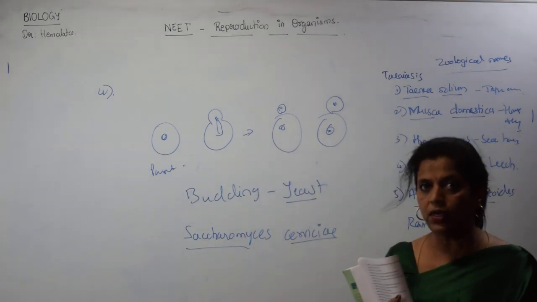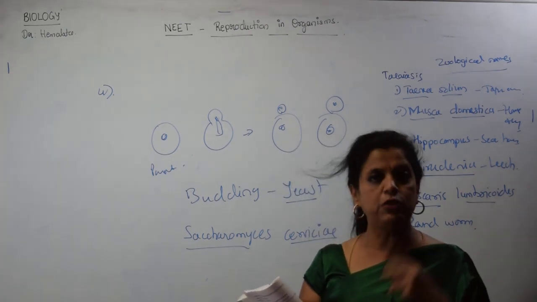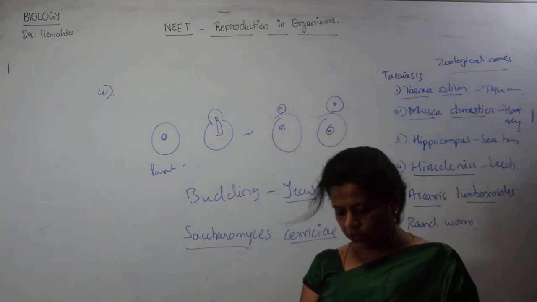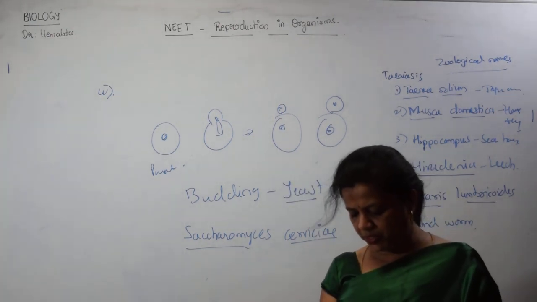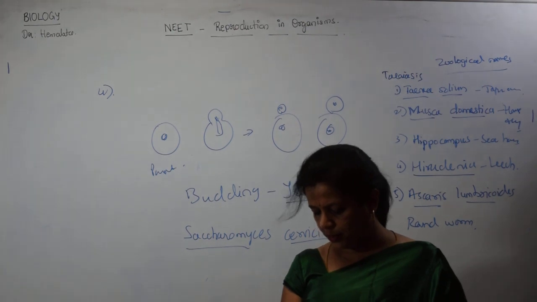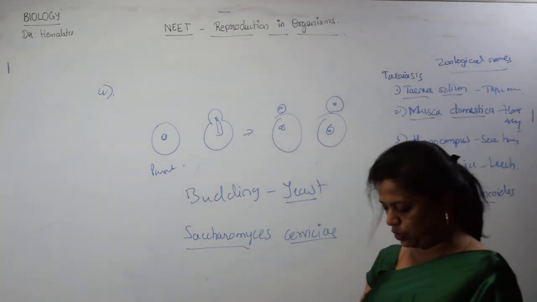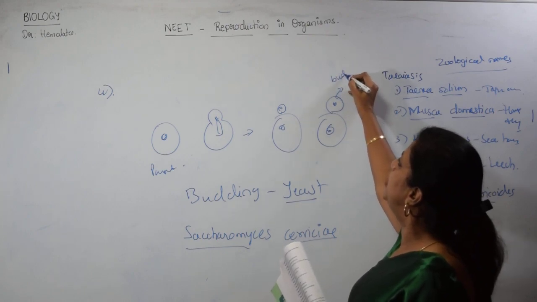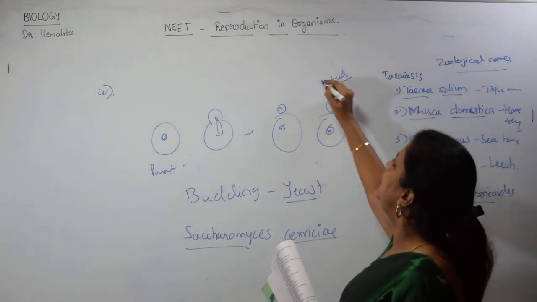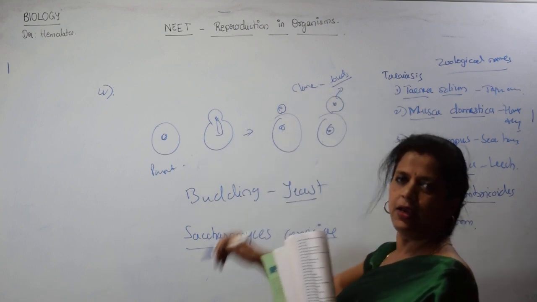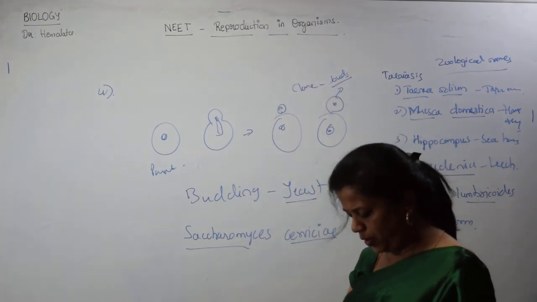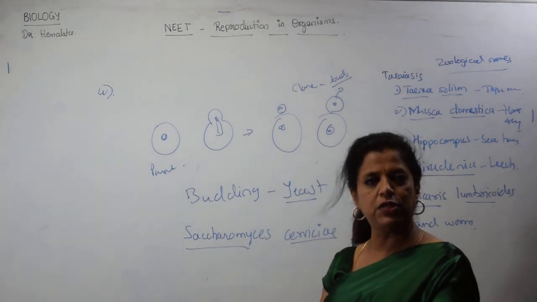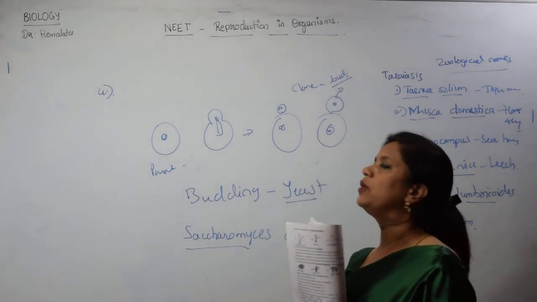So all these you have to note down. Again and again to search them, it takes long time. Right now I am explaining to you, write it down. Okay? Saccharomyces cerevisiae. So the third option says the offsprings can also be called as clones. It's right. So both B and C are right. So it is asexual reproduction, no doubt, and all the offsprings formed, these are the buds which are nothing but clones. These are buds and it is nothing but a clone because it is exactly a copy of the mother only. So therefore, among all the four options, D option is correct, which is saying it's asexual reproduction and the offsprings are called clones is right.